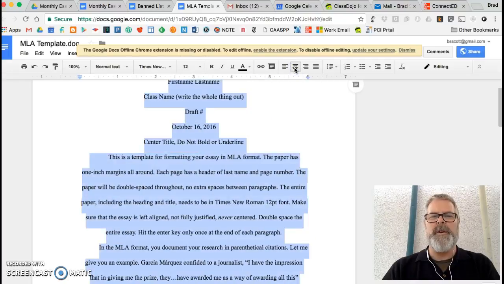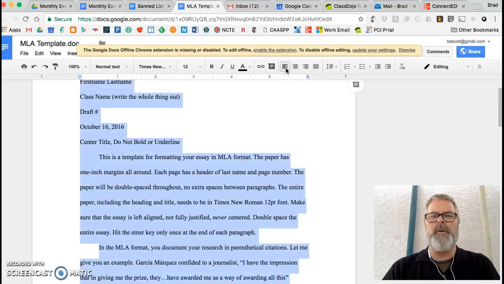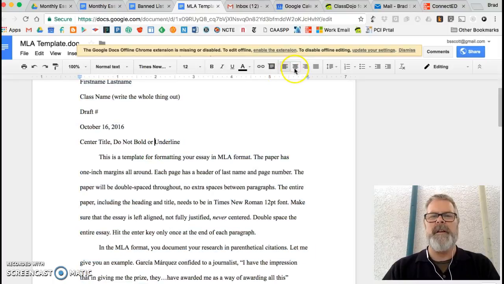You never want it centered. A number of you turn things to be centered. No, no, no, no, no. You want it left aligned, like this. The only thing that gets centered is a title that you put at the front of it, but I'm not having you do a title like that. Yours just says prompt and response and all that fun stuff.